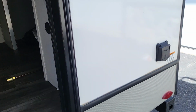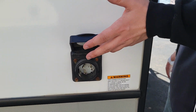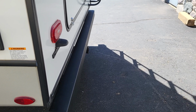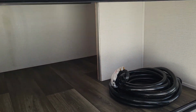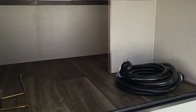This is where you're going to be plugged in at. Just want to be plugged into one at a time, so not this and also the 7-way, one or the other. 3-frame bumper, rated for 250 pounds. No access there. Push button light.